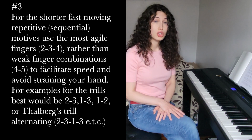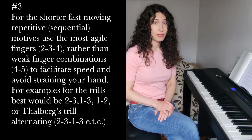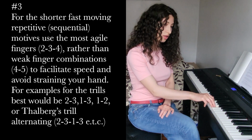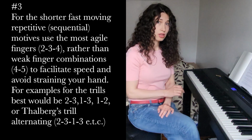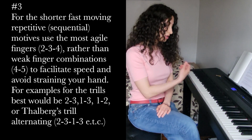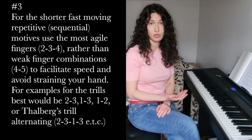Number three, for the shorter, fast-moving passages, especially repetitive ones, try to use the most agile finger combinations. For example, 2-3-4 is very, very good. For some short fragment like this, especially when it's repeated, it's the best combination to use. And try to avoid the weak finger combinations like 4 and 5, for example, like we talked about this being a very bad choice for trill. This way you will help yourself facilitate speed, agility, and you will avoid straining your hand, which is extremely important.